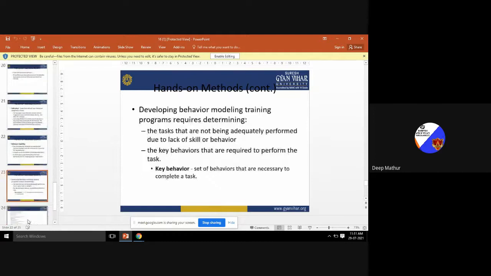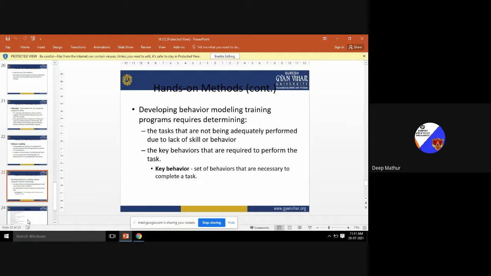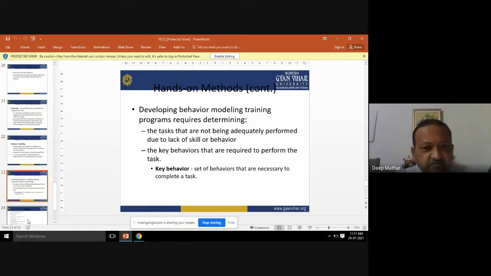Then developing a behavior modeling training program requires identifying tasks that are not being adequately performed due to lack of skill or behavior. When we are developing the behavior modeling, we have to see that there are some tasks which are not adequately performed by the trainees because of lack of skill or behavior, and the key behaviors that are required to perform the task are the set of behaviors that are necessary to complete a task.